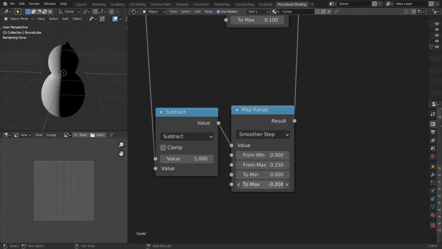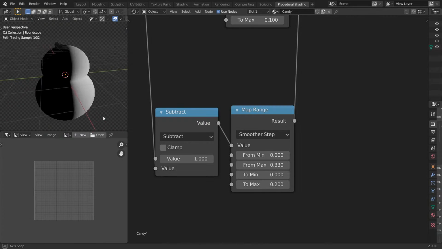So let's decrease it about there, 0.2, not negative, 0.2. 0.2 looks too blobby. 0.1.